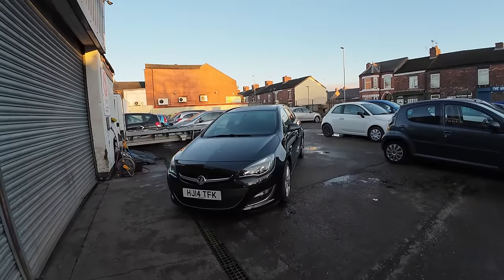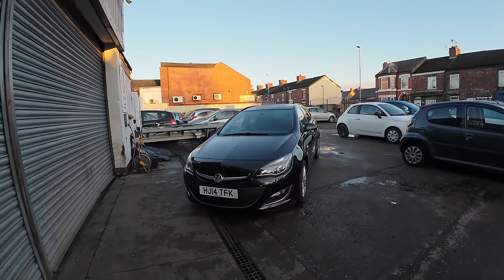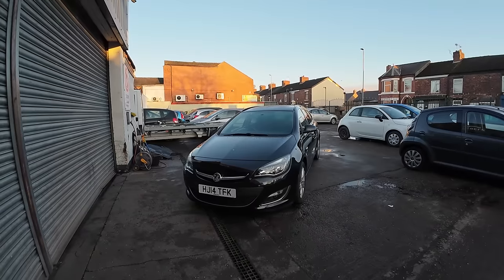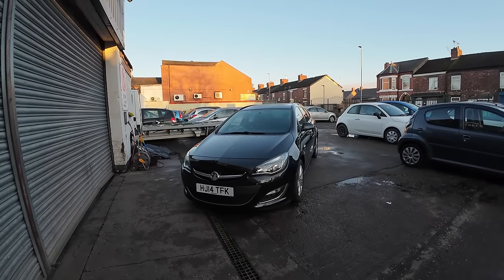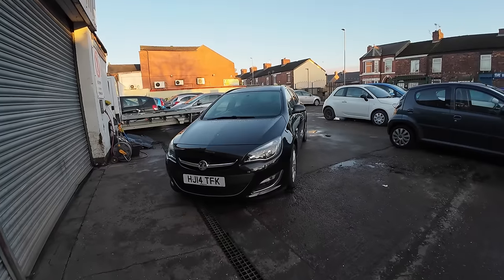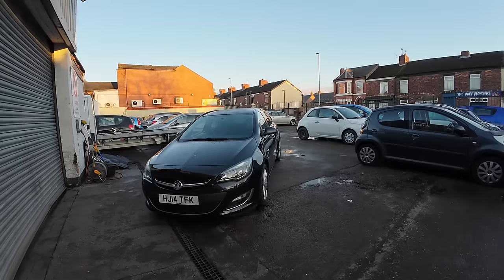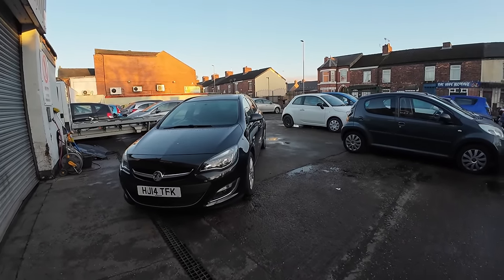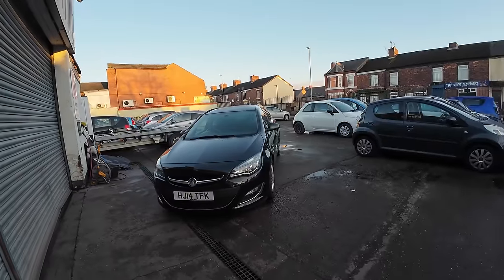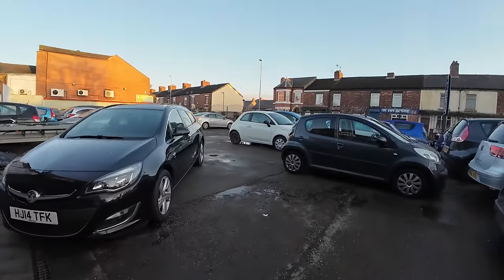Money-wise, it wasn't too bad. I have had to have a bit spent on the paint. I've probably reflected that in what we paid for it, really. It was floating around the 2,200 quid mark on a 14 plate, which sounds quite cheap, and to be honest, it is quite cheap, but it did need quite a lot of paint, particularly on the back bumpers and the arches as well. It was just all a bit marked and scuffed, and they just needed a bit of a tidy up here and there as well. Bottom of one of the doors, I think, on the passenger side needed doing. So anyway, that's been done, it's been mopped up, paint sorted, and it will make a car.